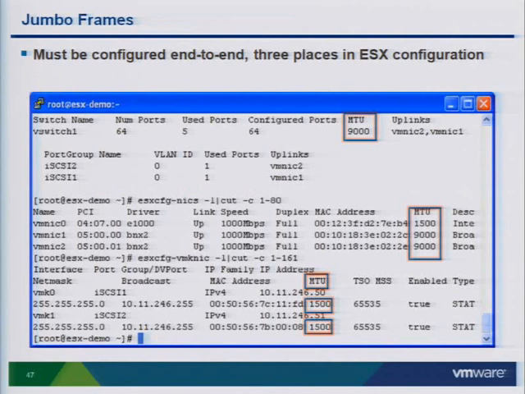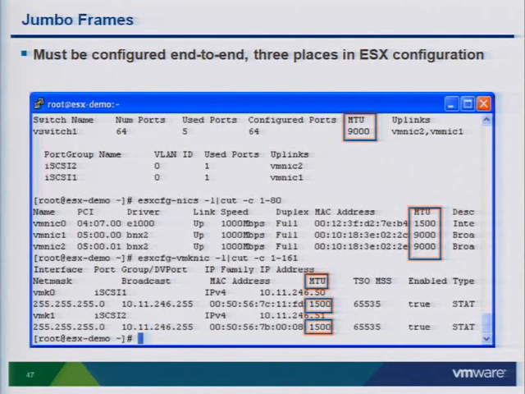If possible, with your software initiator, it makes sense to set up jumbo frames. This uses a little bit less overhead on both your host and your storage, with the limitation being that you actually need a switch that handles it. Most switches will these days. Keep in mind that it has to be configured in 3 places on ESX. The vSwitch needs to have a port group specified with an MTU of 9000. You actually need to have NICs that are capable of handling MTUs of 9000. And then you need to configure the VMkernel NICs to actually have an MTU of 9000 as well.